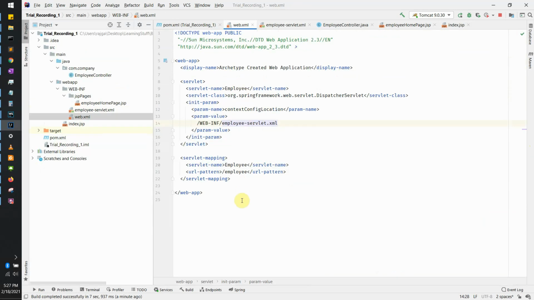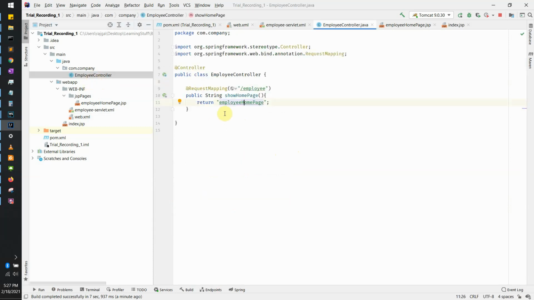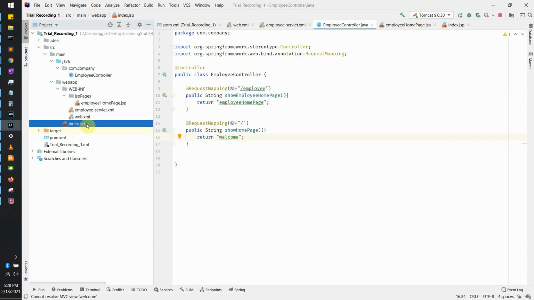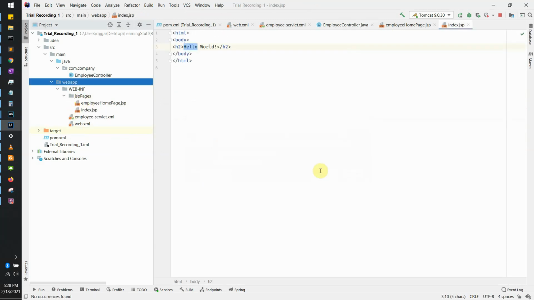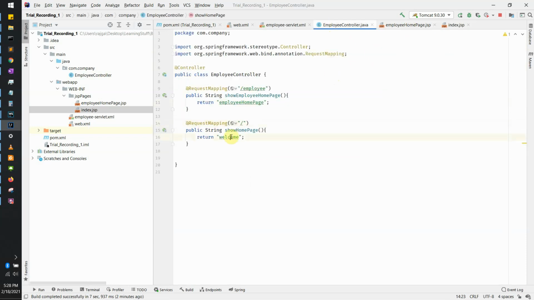So now we will be changing that. So we add another listener over here just for this. And we are going to use the same servlet over here. And we come back to employee controller. So we need to add a new one, but this time it is listening for just the root folder. So let's change this name to be show employee homepage, and this one to be show homepage. And let's change this to welcome. And remember that once we do this, then it will search for the page inside JSP pages. So we need to move this over here. And let's refactor this to rename, and the name that we gave over here was welcome.